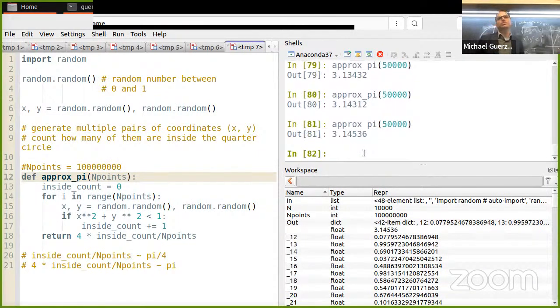This is not as efficient as the Leibniz formula that you were given, by a long shot. For the bang for the buck, it's much smaller. At the same time, it's conceptually nice that you can just say, well, it's a circle, just throw some points in there, look at the ratio, and that's going to be related to pi. All right, questions about this?